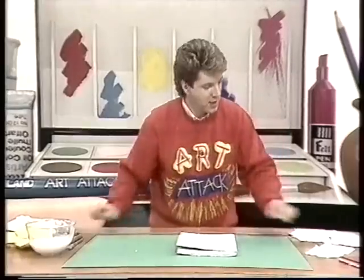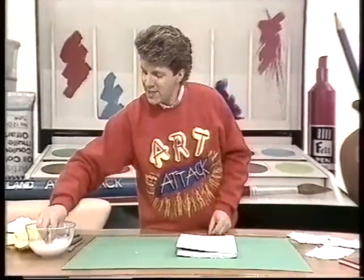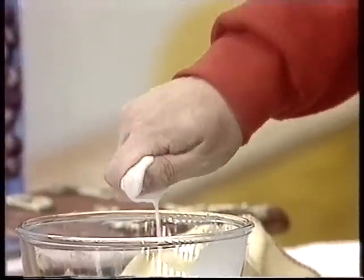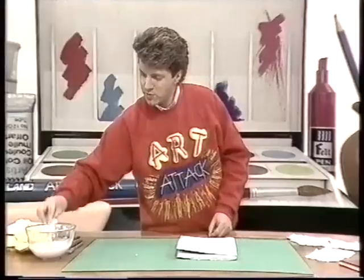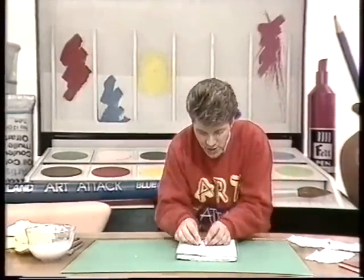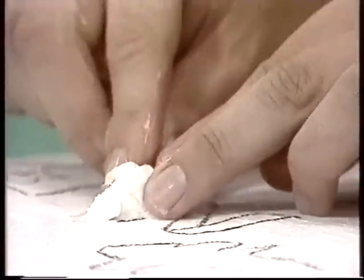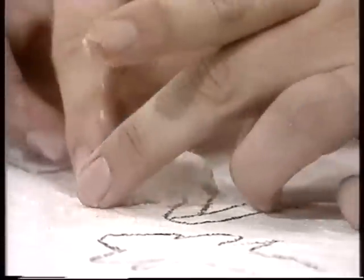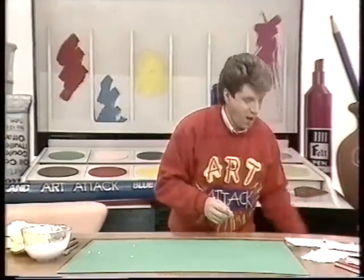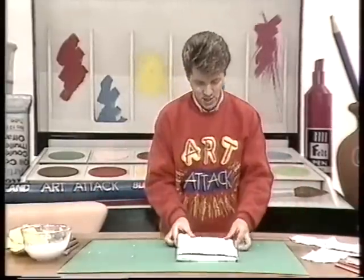And when your design is done, take some more strips of loo paper or tissue paper, and this time dip them in the PVA mixture with your fingers. Squeeze out the excess like that. Look at that, it's a bit messy, so it's a good idea to put some newspaper down. And just use this pulp to build up your design into a 3D relief, just pressing it onto your book with your fingers like that and moulding it as you go. And build up the whole of your drawn design and leave that to dry overnight. And when it's dry, you'll have something that looks just like that.